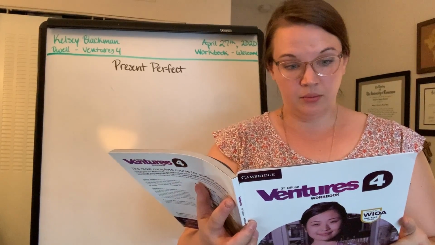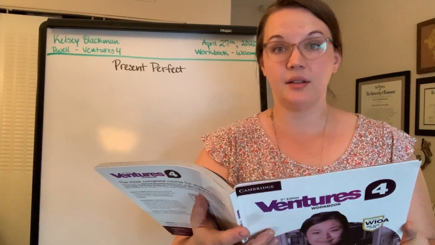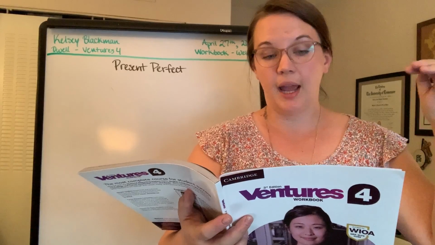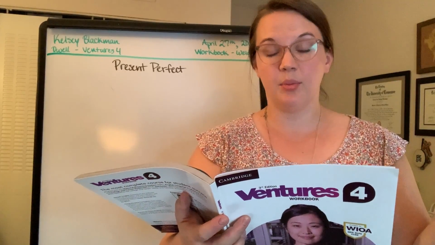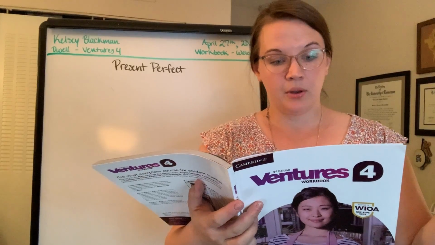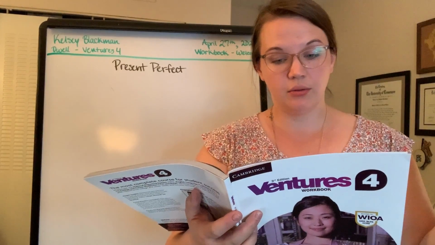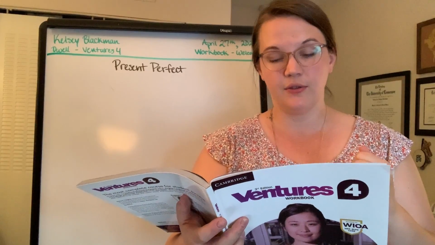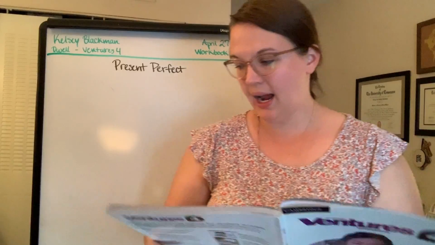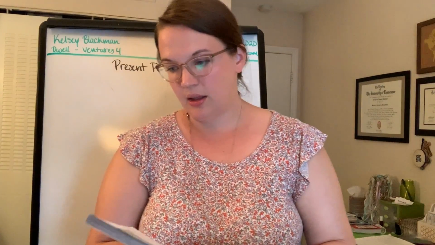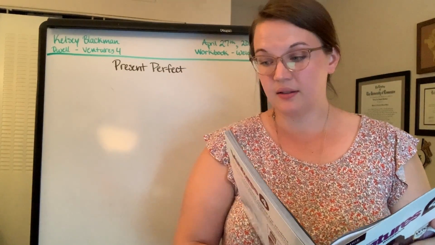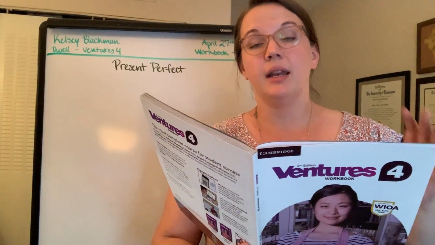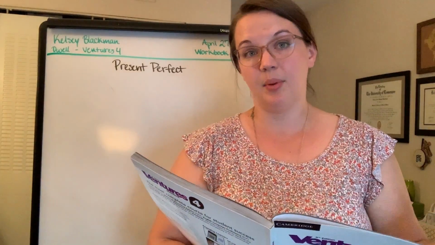Okay, so then it has a series of statements. Part A is Margot, and part B is the person she's interviewing, John. So you'll take each blank and ask yourself, was this something that was completed in the past, or was this an experience they've had, or something that happened in the past that continues to today? Okay, so ask yourself those questions.